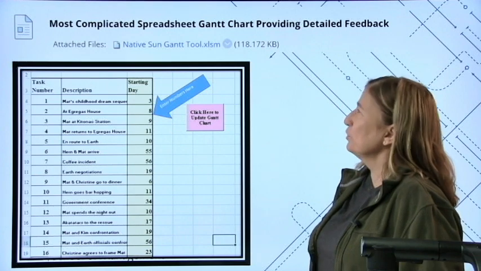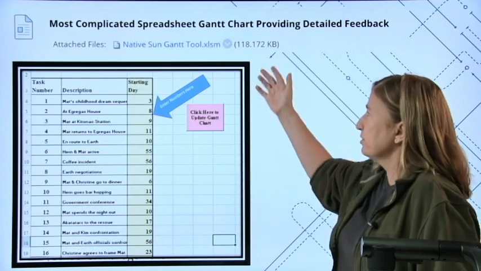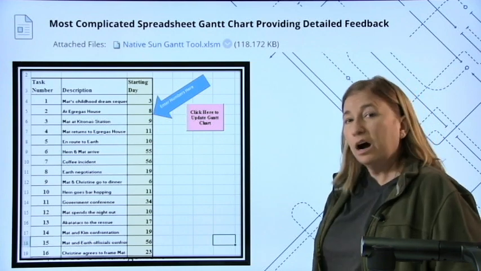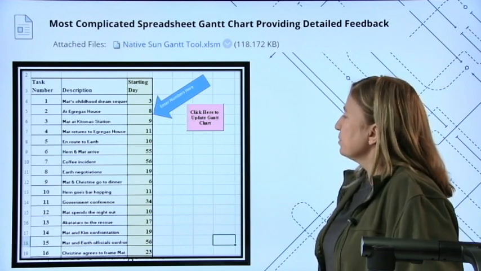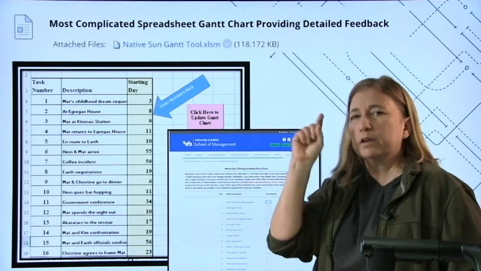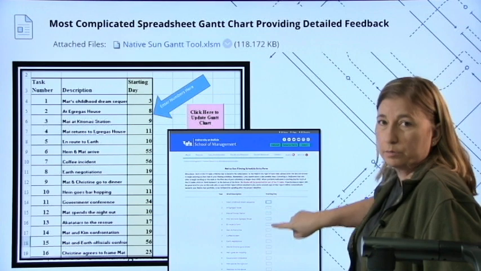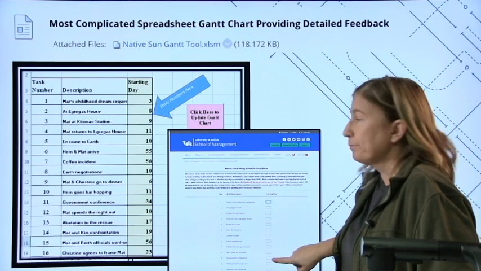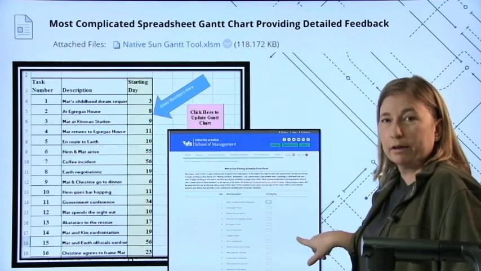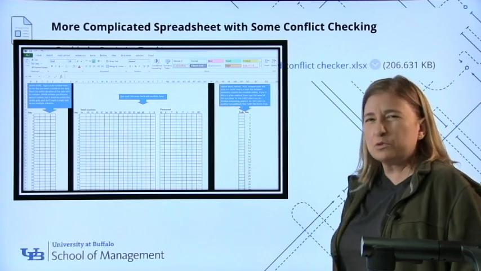So, here's the good news. If you were using the macro-enabled spreadsheet, the one that I said, it's the most recent one, it's the one that I use to create solutions to test data sets for Native Son. The good news is that you don't need to do any harvesting. These numbers right here that you were putting in the screen, and then you kept clicking click here and it kept painting the Gantt chart. These numbers are exactly the numbers that need to go into the website. Because if you look, this task number and the description is copy-paste the exact same thing that's here on the website.